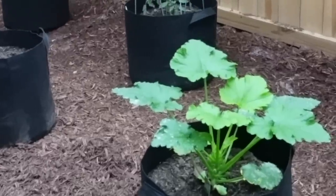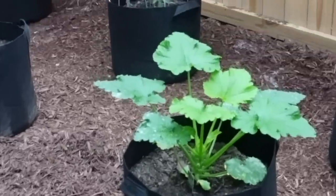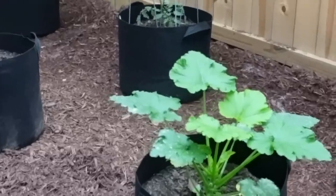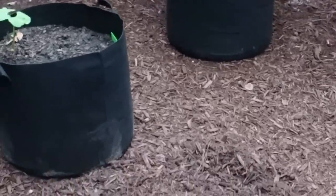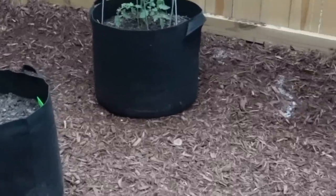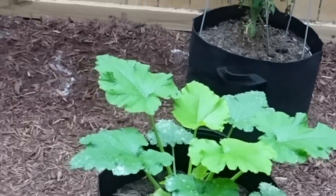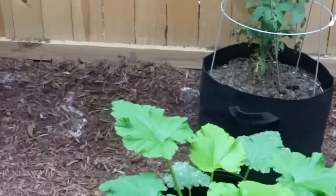You can see how much better the raised bed garden area is looking with this mulch down. This is really going to help improve the soil underneath because I laid cardboard down first. Worms love cardboard, so they'll come up and start munching on it, leaving worm castings - a fancy name for worm poop - which is really good for the soil. It's going to improve the soil quality significantly, giving a much better starting point for whatever gets grown or done with this area.